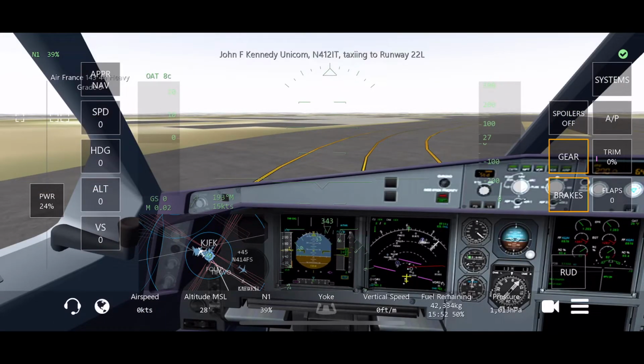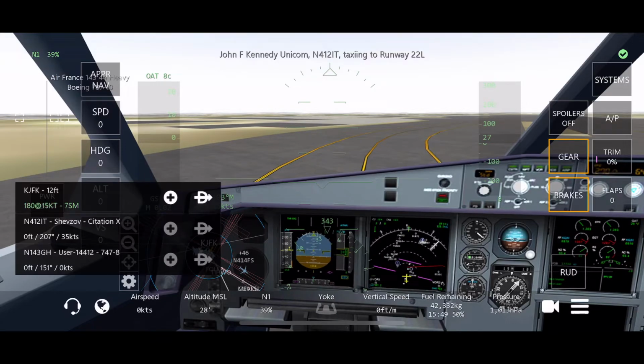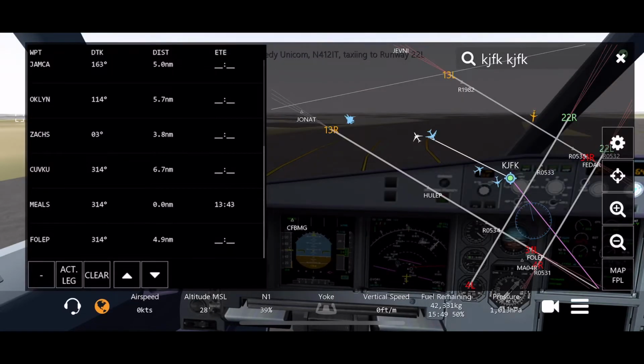John F. Kennedy Unicom, November 412 India Tango, taxiing to runway 22 left.